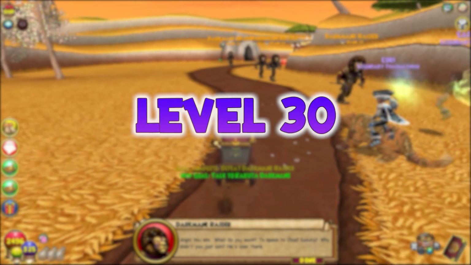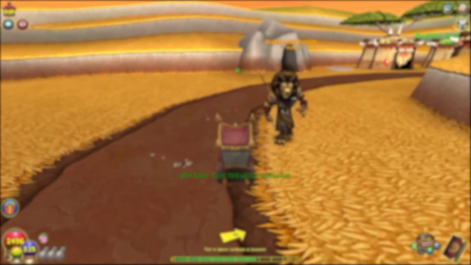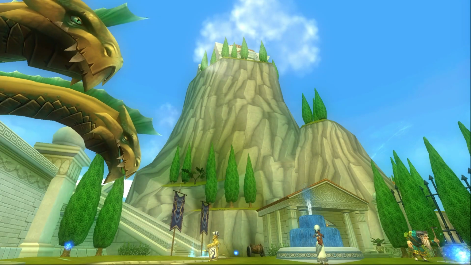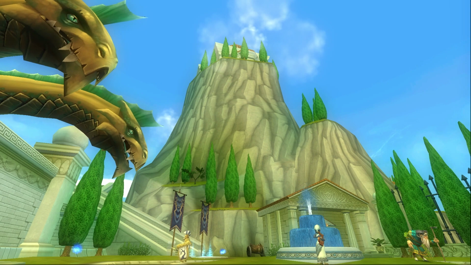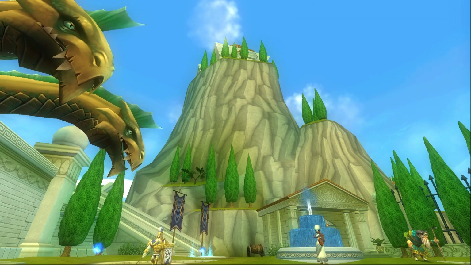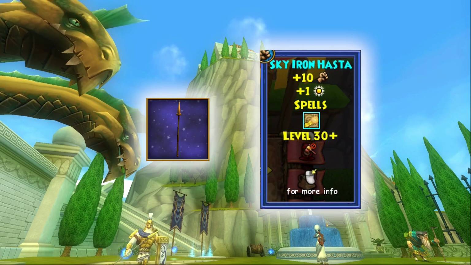Level 30. Alright, now that you hit level 30, it's time to do the dungeon that everyone highly recommends at this level, and it's for good reason. Mount Olympus. Firstly, you're getting the most cracked item in the game in my opinion, the Sky Iron Hosta.